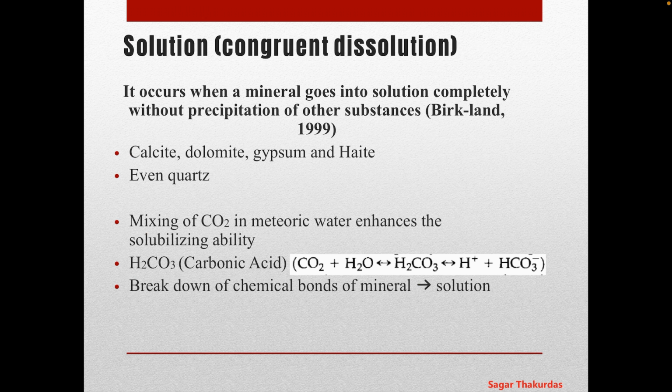congruent dissolution. So what happens is, the rainwater or the meteoric water, when it lands on the surface, reacts with the carbon dioxide in the atmosphere or the carbon dioxide in the soil. In a few cases, this reaction between carbon dioxide and water, which gives rise to carbonic acid, is also seen to be released by certain chemical factories. But the quantity of that acidic water is much less compared to this one. So when carbon dioxide reacts with water or rainwater, it forms carbonic acid: CO2 plus H2O gives H2CO3.